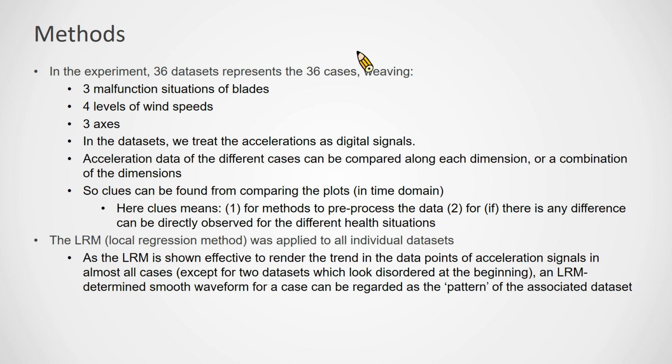So actually, we have 3 data dimensions, and by treating these acceleration data sequences as data signals, many methods can be applied to process these digital signals, such as the local regression method, or LRM, in order to make the data smooth as a waveform which is easy to observe the patterns or features in this waveform, so that we can compare across the different data sets using these patterns and find some clues, for example, for the different malfunctional levels of the brace.